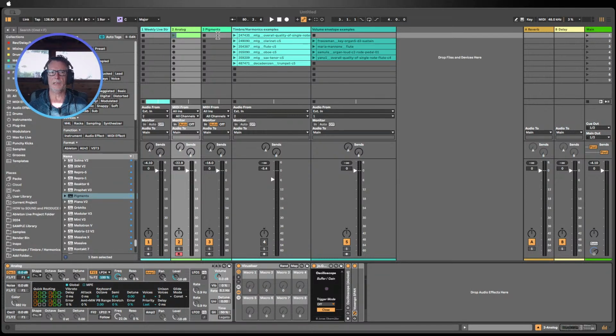What is an oscillator? An oscillator is an electronic component that causes electrons to move back and forth, or oscillate. These movements are very similar to the way that air molecules move around when they're in contact with a vibrating object. Just as a guitar string vibrates or wiggles air molecules around it, an oscillator wiggles electrons and makes a sound. And you've got to remember that we're in VST world here, but in a lot of the hardware synths, that's all happening with electricity and voltage, but the same concept, right? They're totally the same. So we're dealing with oscillations and vibrations. What is the oscillator? Well, it's the tone generator.